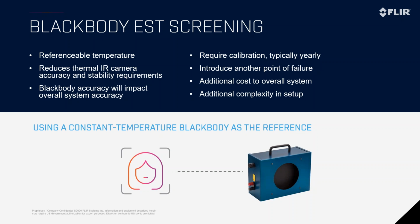You don't need that. And then with the black body as well, it's another piece of the puzzle, right? It's another piece of your setup. It's another expense to get a good black body. They're not cheap. They're pretty expensive. It's going to be something else that needs to be plugged in. And then also over time, this is something that will need to get calibrated as well. You won't just buy a black body and it be good for the end of time. These two need calibration, so it adds some complexity. But with the FLIR cameras, they are not required. The camera that you have will be stable. It'll perform its non-uniform corrections to make sure that you have accurate results every time that you do your screening.